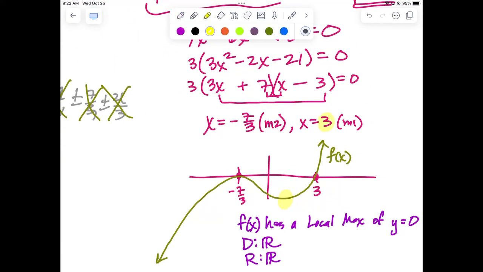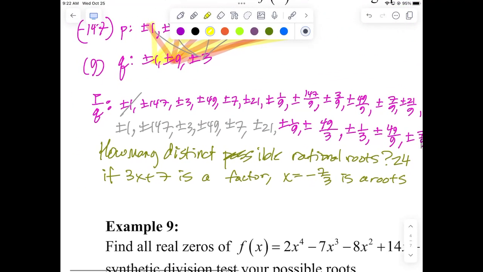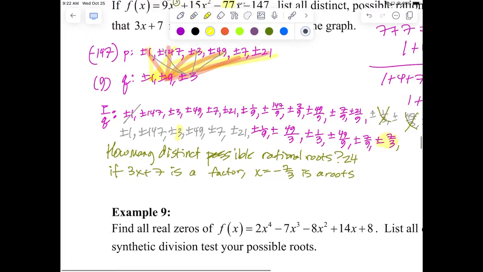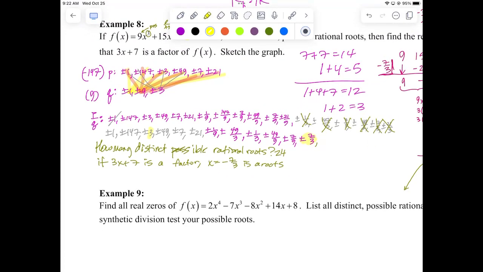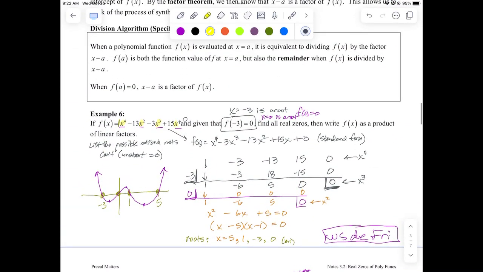That last root that we found was 3. Was 3 also in our candidate list at some point? Yeah, there he is. So there you go. All of our roots ended up being rational. Remember, there was no guarantee that they were going to be rational. All of them ended up being rational, and they were all in the candidate list. So that rational root theorem really, really works.